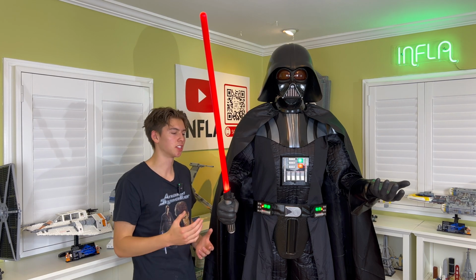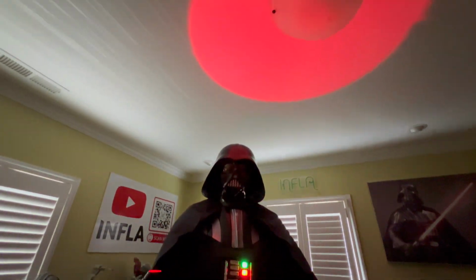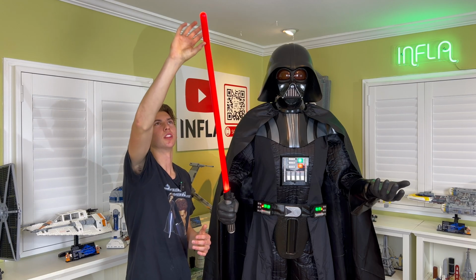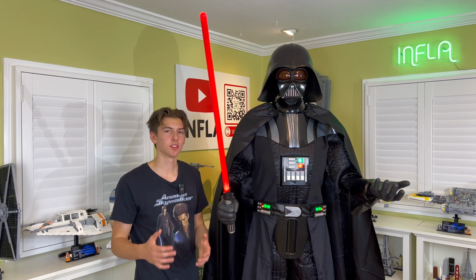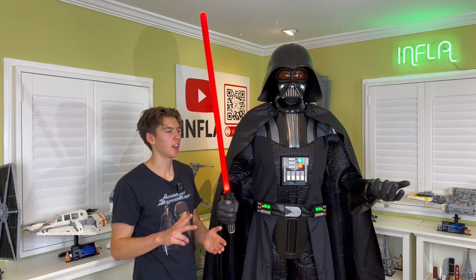If I had to nitpick, the lightsaber could be a little bit longer, but the light really isn't bright enough. It looks bright, but it's not bright enough. It kind of stops about midway. You lose a lot of the light up here, so if it were any longer, it would not look good when lit up. It's time to discuss the settings, and it's the normal settings: lights only, off/try me, and sensor.